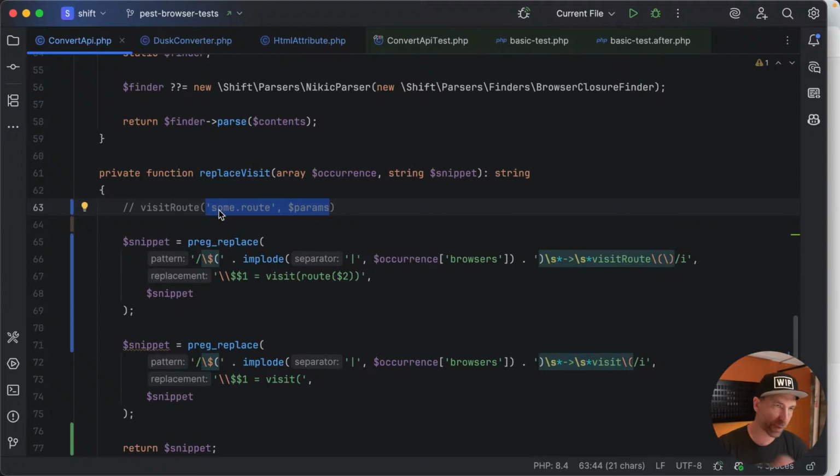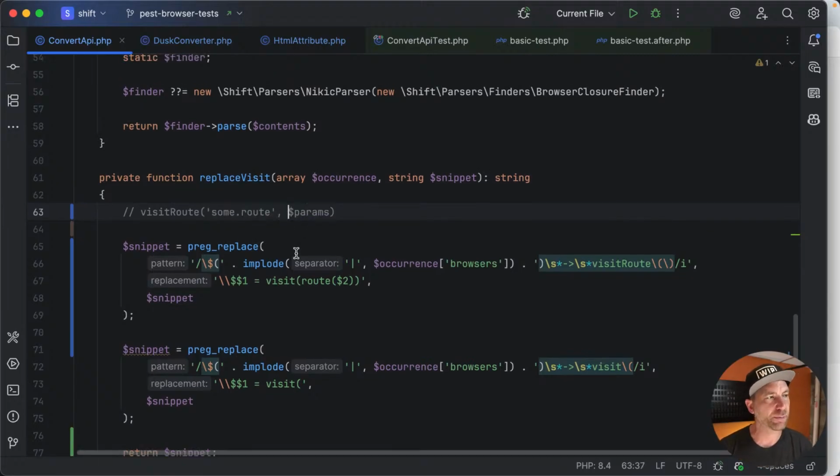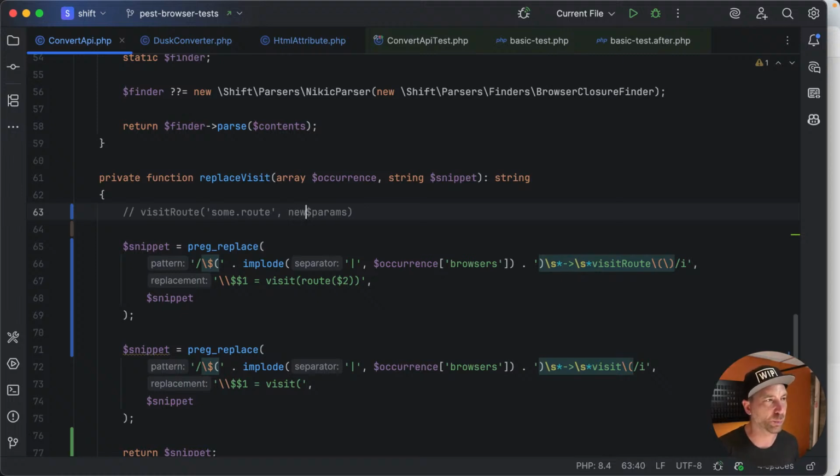But by the 80-20 rule, by good enough software, it's pretty unlikely that whatever's within this is going to have a closing parenthesis, right? You would have to be doing something pretty interesting in here, like new whatever, for this to kind of break, right?